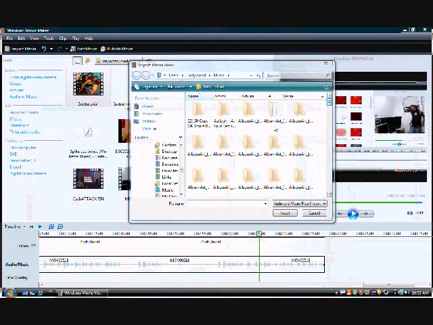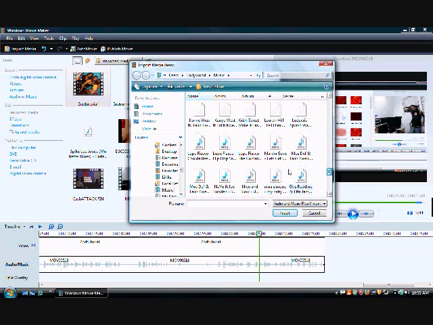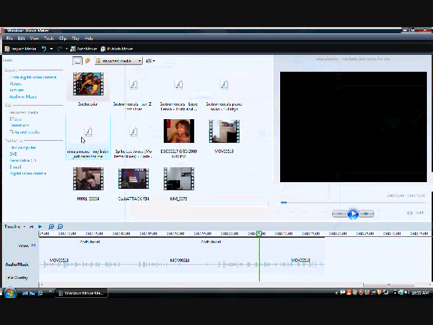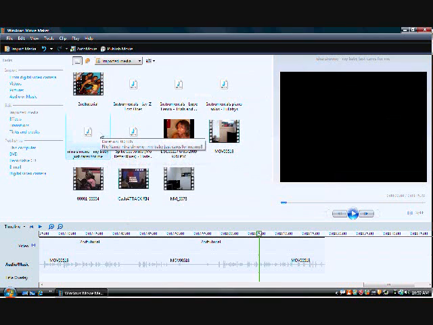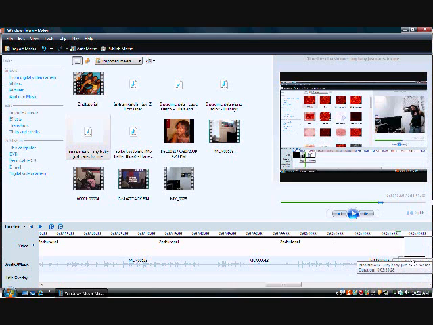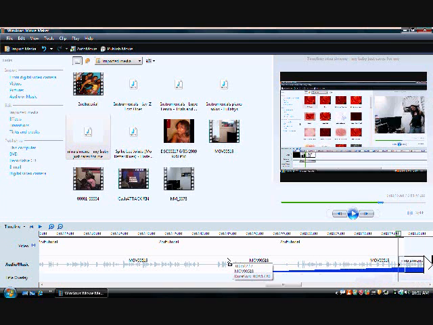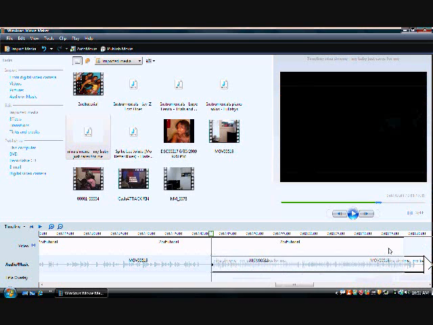And what you can do is scroll through your own music and click something that you want, double click it, and it will appear here in your imported media. And once it's there and you have what you want, just click. Since I already have audio here, it's not really working out the way I want to, but you see how it works. You just click and drag it to where it is. I can overlay it into what I already have by dragging it in.